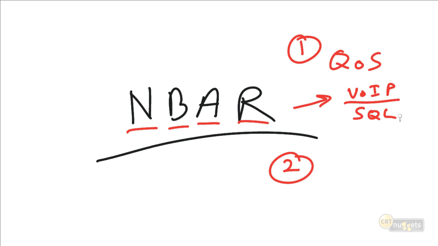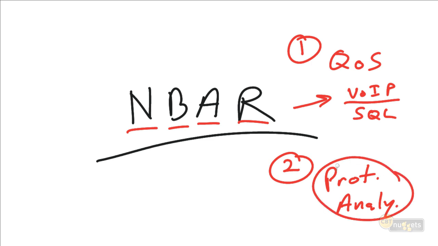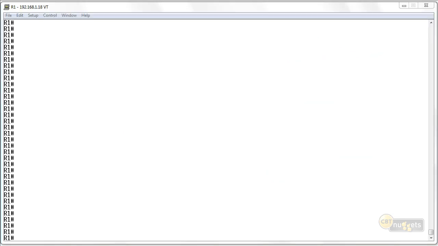But the other job that NBAR can do that we're interested in is protocol analysis. It can run on your system and literally identify all the traffic that's flowing through a particular device. So it's a built-in protocol analyzer, and that's what we would be interested in when it comes to characterizing a network. So you might be pretty impressed and surprised that you've got a traffic analyzer built into your Cisco equipment, and you might wonder if it's difficult to use. Well, it is definitely not.